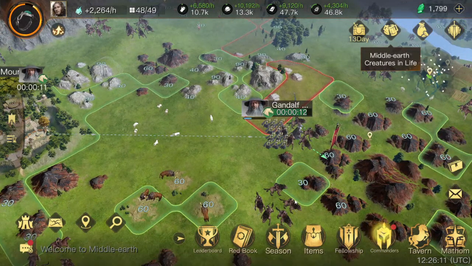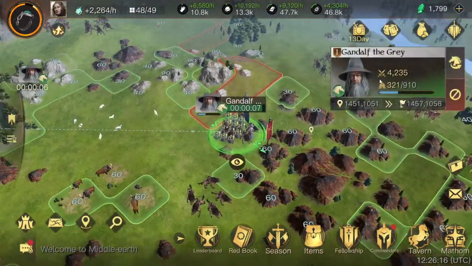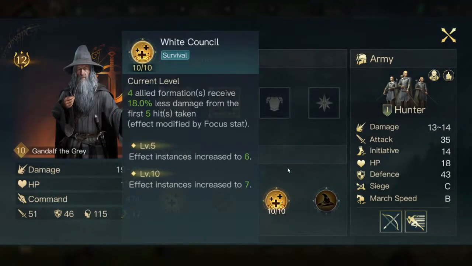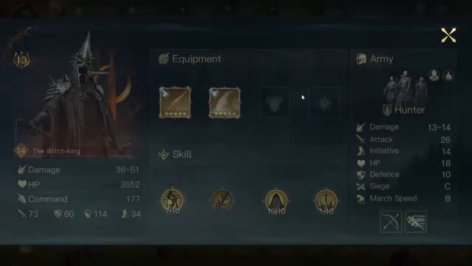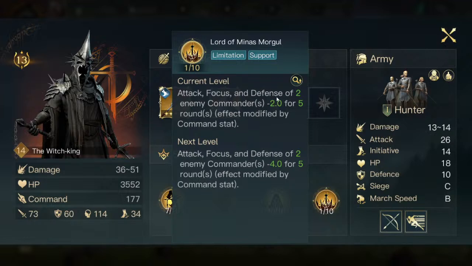And then I'll probably show you where we're at with skills. So we're trying to hit early damage as much as possible. So we're using Gandalf here for White Council more than anything else, and a bit of a heal. Not a fantastic heal, but a bit of a heal. Witch King's going early damage with Nazgul. We've got a point in Lord of Minas Morgul, just so we're getting this sort of attack, focus, and defense modified by command stat down.